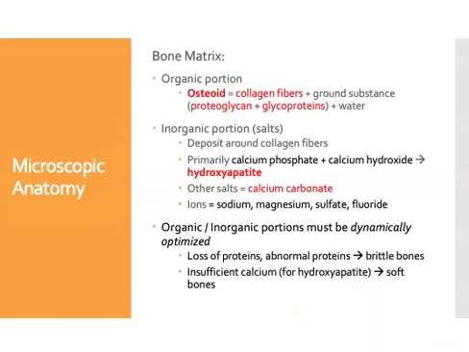Now, I once heard a person describe the balancing act in bone as being like the construction of a foundation for a building. You know that when they're making a foundation, they are not only pouring concrete, but they're also adding rebar into the concrete to give it reinforcement, to give it strength. Well, when a person does not have the collagen that they need to build osteoid, it's almost like they are trying to build a foundation with just rebar. There's no concrete around the rebar, and it makes the bone very brittle.